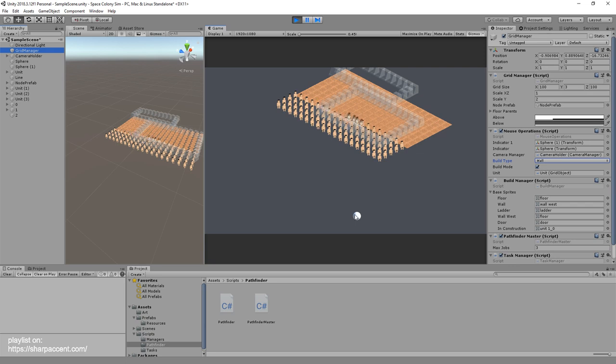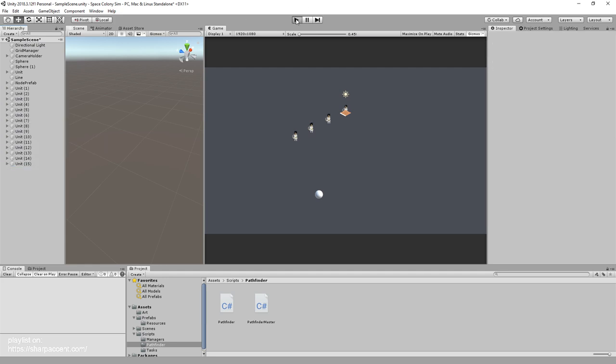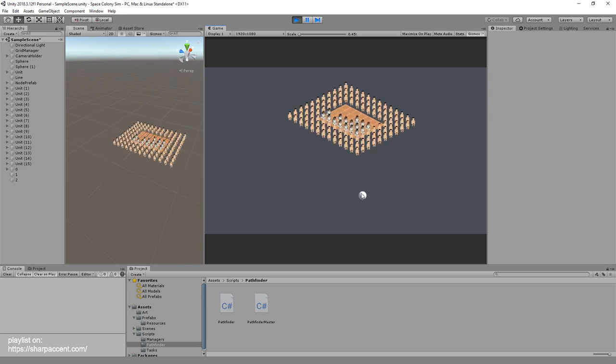Yeah, it takes some time, so maybe we can do this a bit faster. Yeah, screw this. Let's make a lot of units, so we actually have bigger power force, or building force, or whatever you want to call it. Yeah, now we're talking. Let's make it even bigger. Naked dudes everywhere. Perfect. This can be turned into a Zergrush game, I guess.